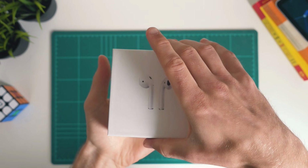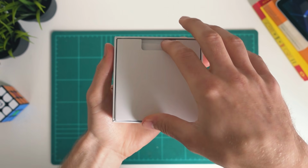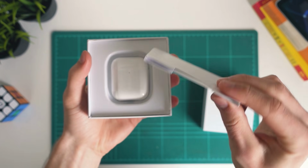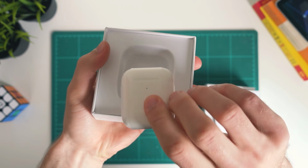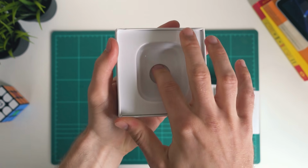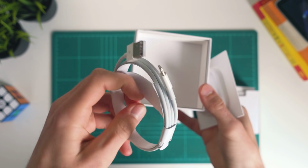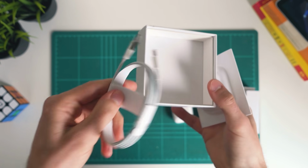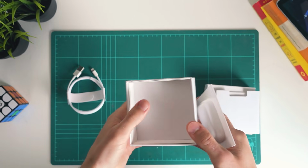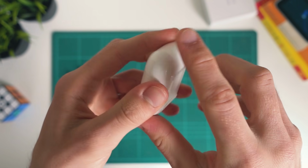Alright, so let's open these up and check out what we've got. So here we are, we have the little paperwork booklet like you'd find in the real AirPods. We have the actual units themselves. First impressions, it feels pretty good. I'll just grab out our little cable, awesome, and it's nice to see they've actually packaged it like an actual Apple cable rather than just chucking in a random crappy cable. In here, just some random paperwork, fair enough. But the actual AirPods, let's check these out.